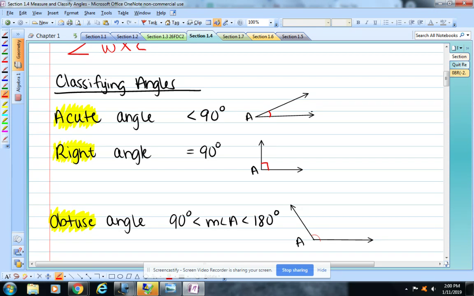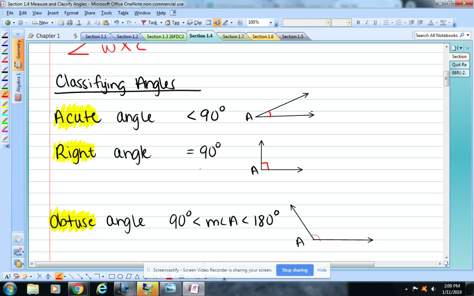So have we heard of acute angles before? Right. What do y'all know about an acute angle? It's less than 90 degrees, so it's smaller than a right angle. Okay? So that means less than 90 degrees. Y'all know what that means, right? Less than. It looks like angle 90 degrees, but that one actually means less than. So a picture of an example of an acute angle would be like this one right here. That little angle it makes is less than 90 degrees.